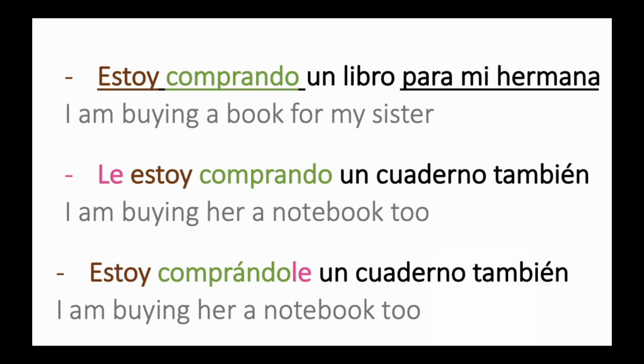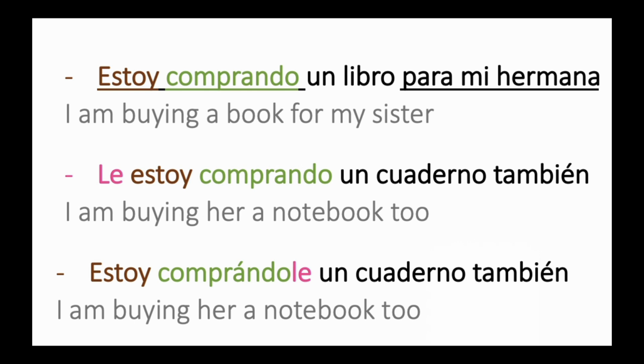Having said that, to begin with, I would recommend that you learn the first rule, which is you place the indirect object pronoun before the conjugated verb. Now, be aware that there are cases, like the ones I showed you in the last two slides, where the indirect object pronoun could be placed after. And in that case, recognize it. But for now, first learn the first rule and practice the first rule. And eventually, when you feel more comfortable, start using the indirect object pronoun in situations such as the one you see on this slide.